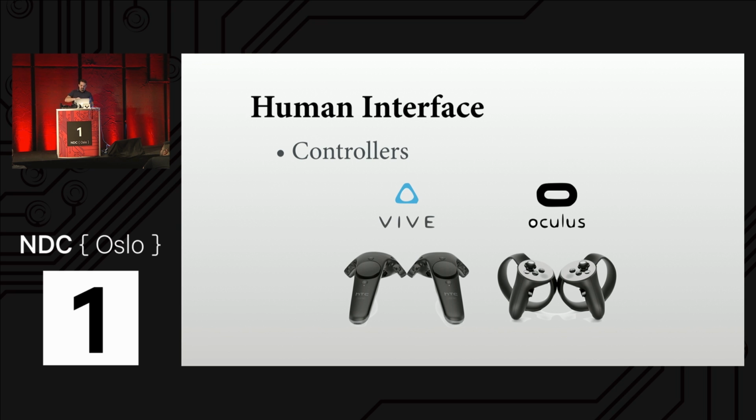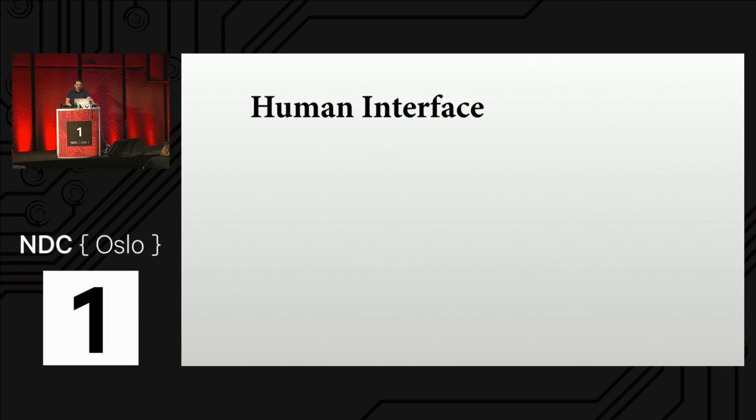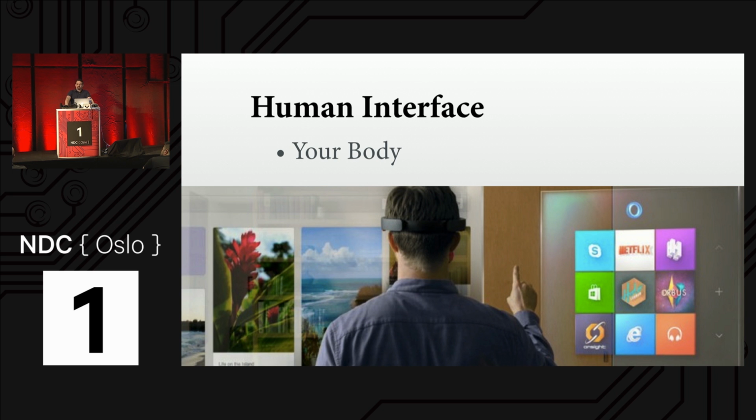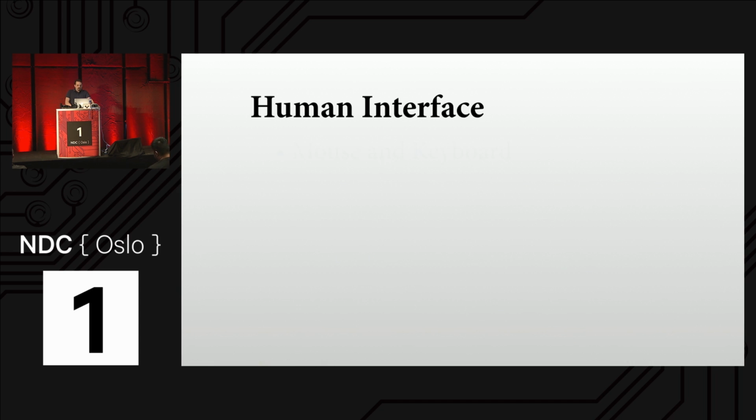And controllers. So here I have, for example, a clicker, right? Something like this. So usually they are Bluetooth based. It depends on the device. Controllers, like more complex controllers, like joysticks and gamepads that you can use. And even your body when, for example, you're using devices like the HoloLens, like when you click using just your fingers. And the idea is that you will get that information in JavaScript somehow. So the APIs that are appearing today will let you do that.